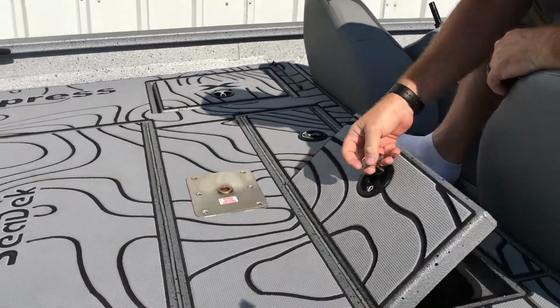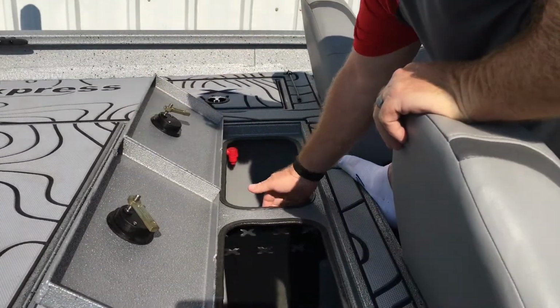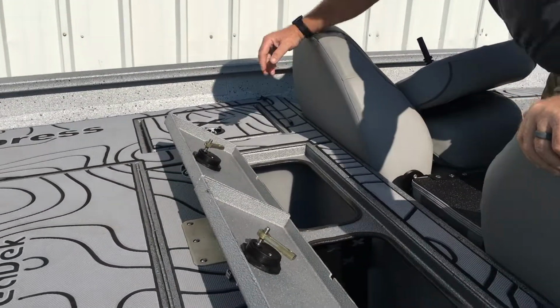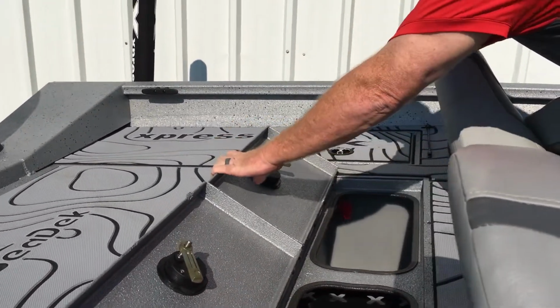And then this, we have access to the two lidded live well. This is one live well with two lids with a knock in, knock out divider. It is a recirculate live well and it has the pump out. Pull the red knob and you pop it out.